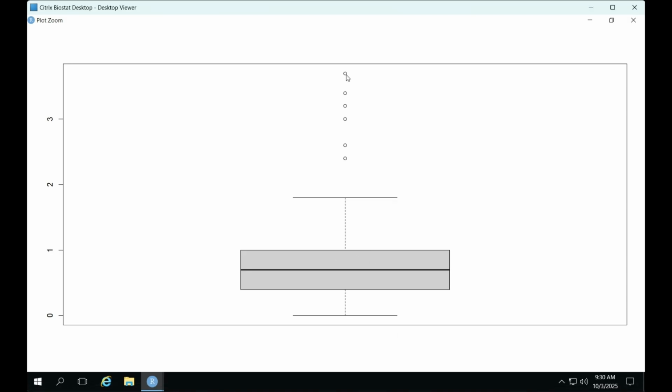Importantly, some people call these circles at the top outliers. I would not consider this an outlier because I expect this for lab data. You might be thinking, why would you expect that? Well, it actually makes some sense if you think about it. This is representing lymphocytes. Lymphocytes are a volume. How many lymphocytes are in the sample of blood? You cannot have less than 0 for volumes. In other words, you can't have a negative value. So point being, a lot of people have very small values of lymphocytes.